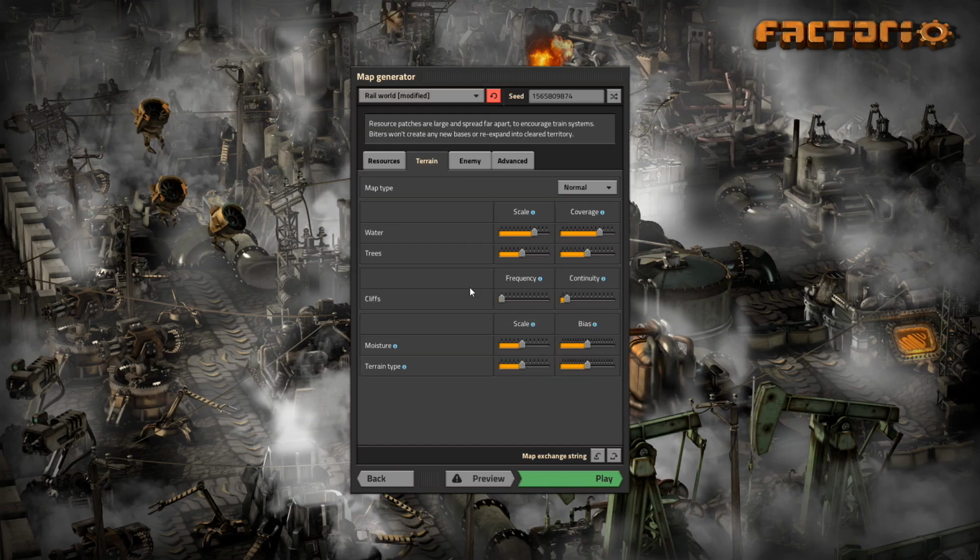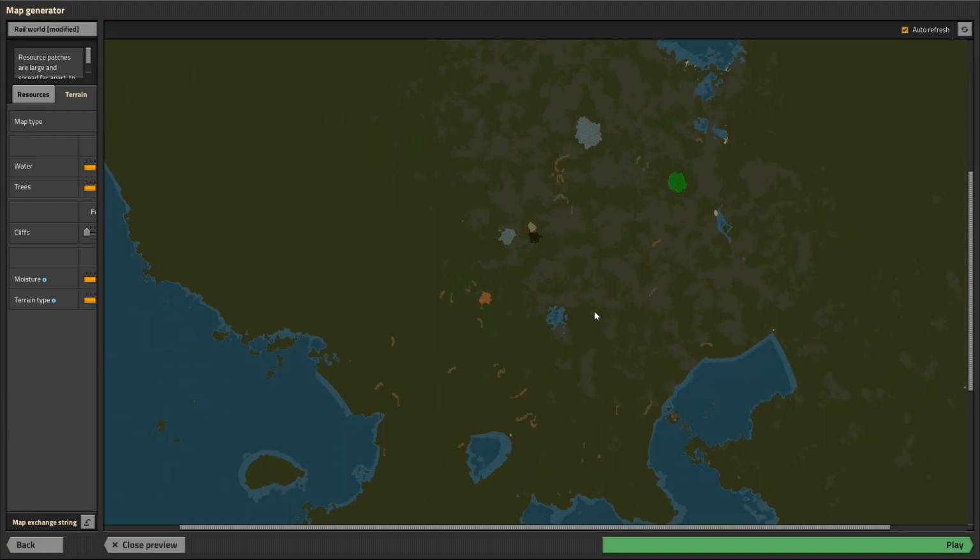Okay, so what I'm going to do in this bit, I believe, so moisture is distribution of grass versus desert. So I like grassy places. So let's turn, let's see, which one is it? I forget whether it's scale or bias I want. Let's turn them both up. And terrain type is red versus sand. Okay, let's preview that. Okay. Lots of grass.